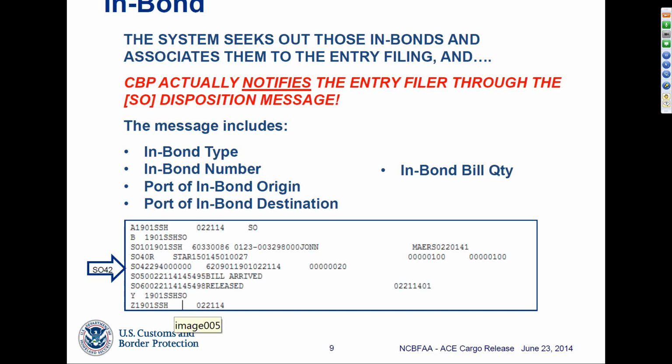Okay, and really quickly, somebody asked about the incremental release, and they said, is that all under one entry? And absolutely it is. If the broker or the filer chooses to have an incremental release, then we're going to have one entry number but each release will be done at a different time. Is that correct? I just want to make sure that the questioner understands exactly how that's going to work. That's an excellent question. I'll dig into that detail. It is one entry, and it is one release.